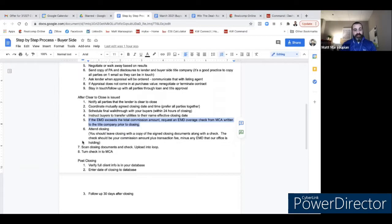And listen, everybody says they have better systems than this, and I've never met the best process. I use Legacy, and they're on top of everything, but there's a lot of moving parts in this that you can't control, right? The mortgage company, the title company. So I always tell agents, when in doubt, over communicate. If you think you're waiting on something, make sure that person knows you're waiting on something. Just be very, very, very on top of things as best you can, because no one else is doing it for you.